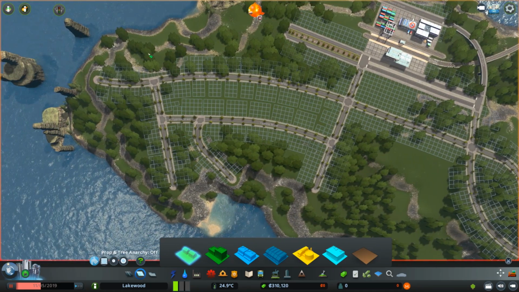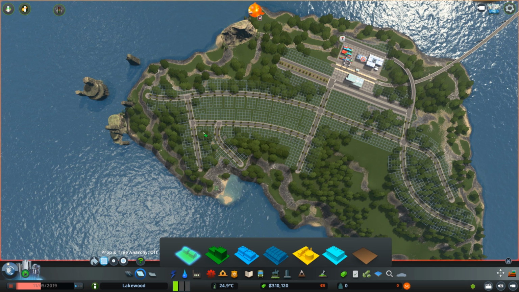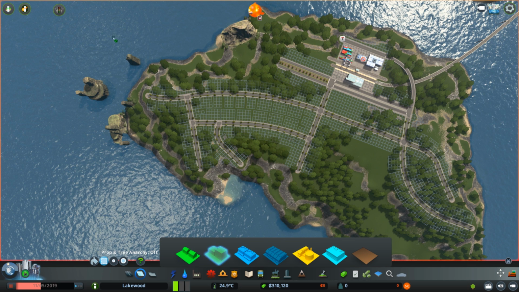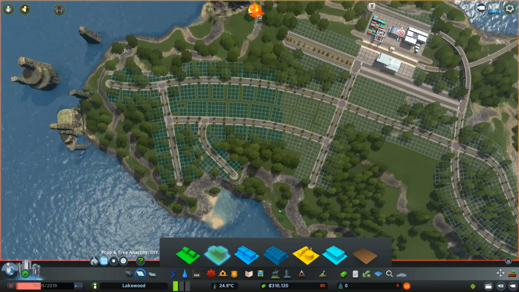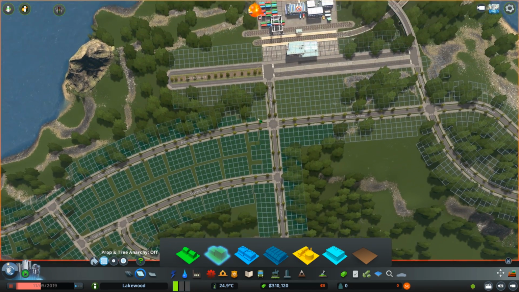Okay, so I'm just going to fill in probably as much of this as I can with residential, because that's what it's mostly going to be. So, let's just start off with high density. Let's forget doing low density, because then I'll just have to upgrade it, and we'll probably be fine if we just use high density to start off with.